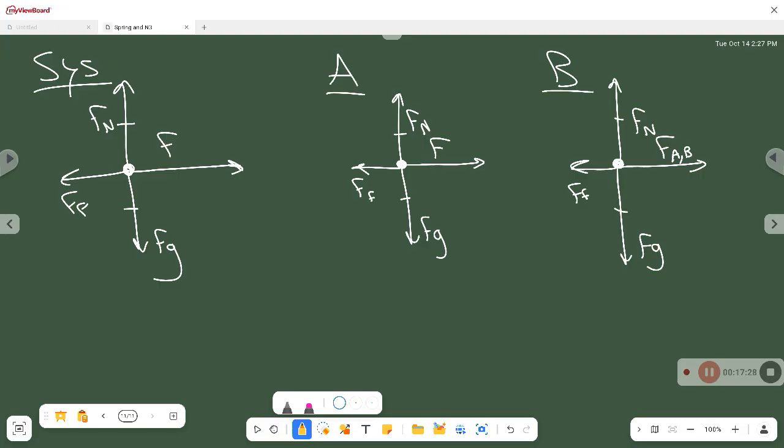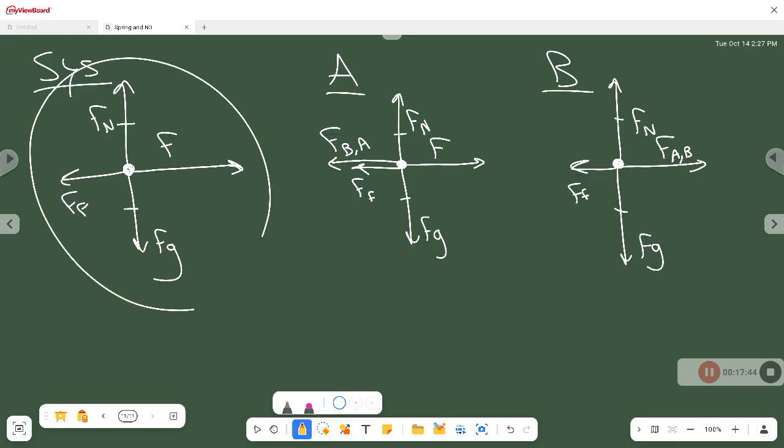Okay, well, hang on a second. That's an action force. I need an equal and opposite reactive force. So that must mean that back here on block A, the free body diagram for block A, there is an equal and opposite force from B on A. Now, back in the system free body diagram, we don't have that force because it is internal to the system. That force is acted upon and canceled out within that system. But looking at the blocks as individuals, it's still there.